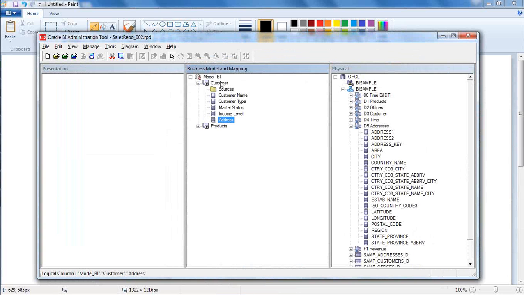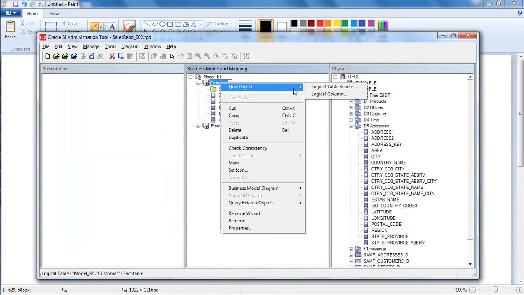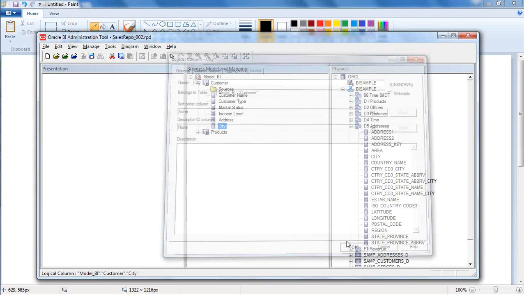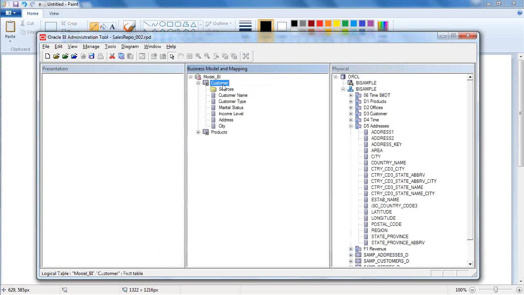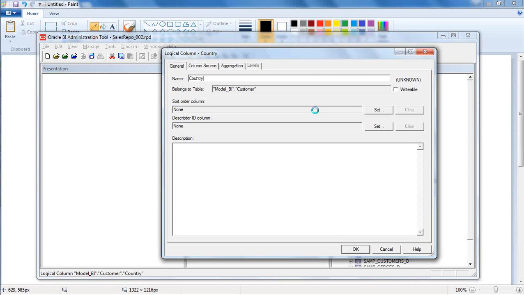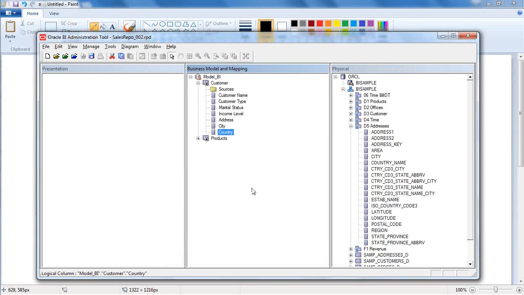I'm going to create a new logical column, city, and create one more new logical column, country. Right, so I created my logical table.